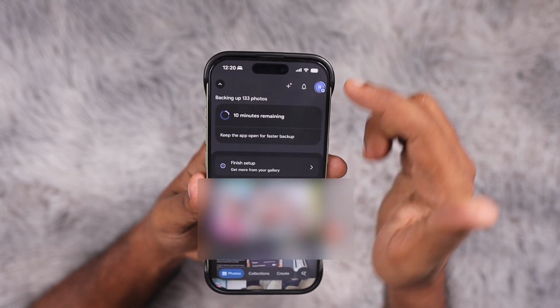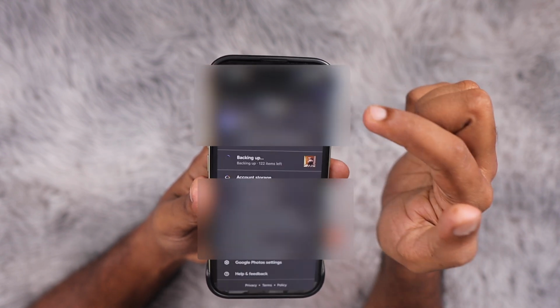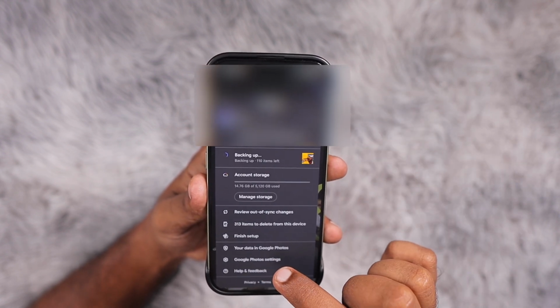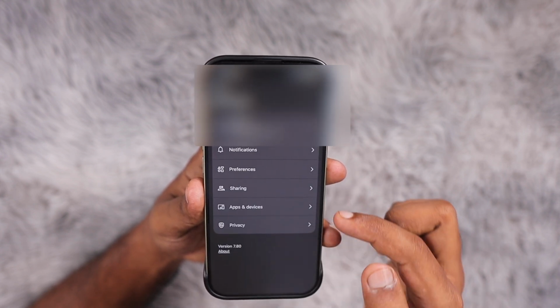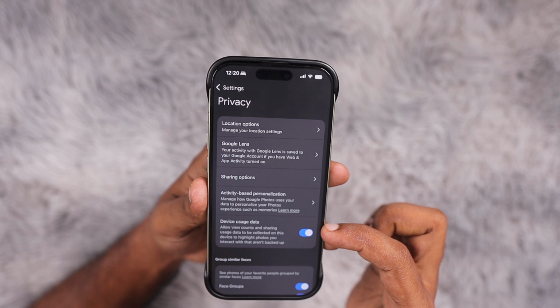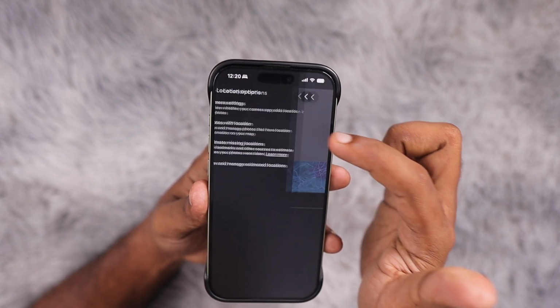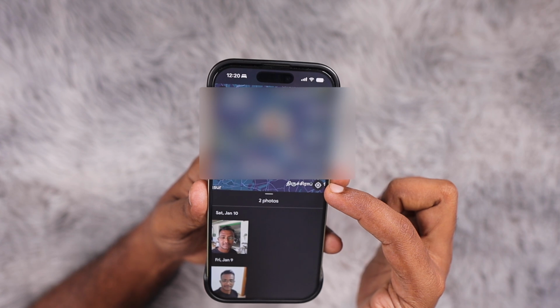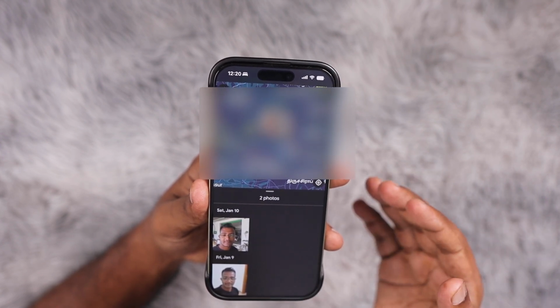If you're not seeing the Location Services Google Photos toggle or the permission to be given, then you need to navigate within the Google Photos app, tap on your profile picture, navigate inside the privacy settings, location options, then tap on Photos with location, and here you will see a map-like structure, and below there will be some photos that have the map access feature.